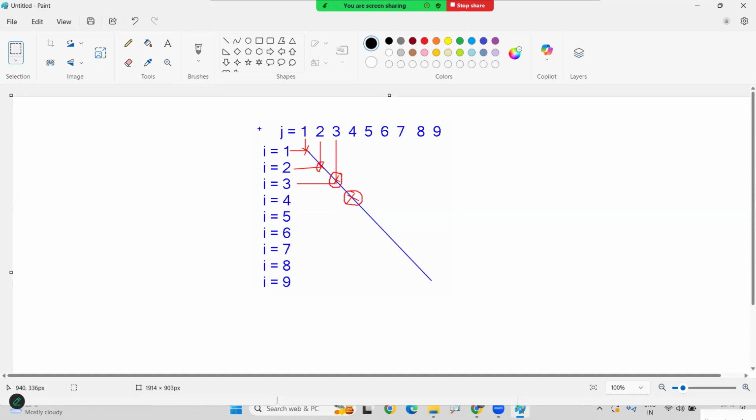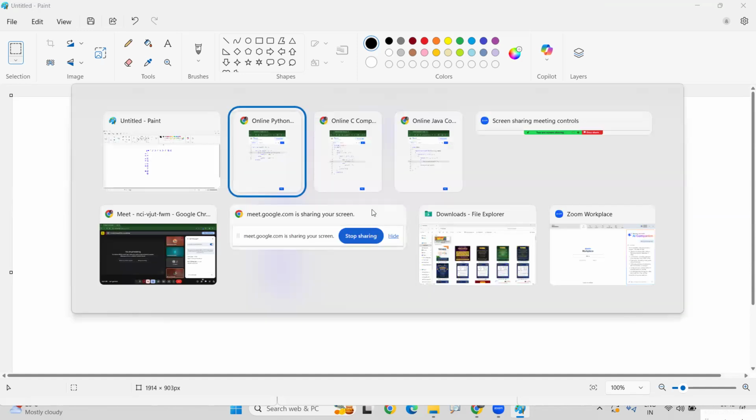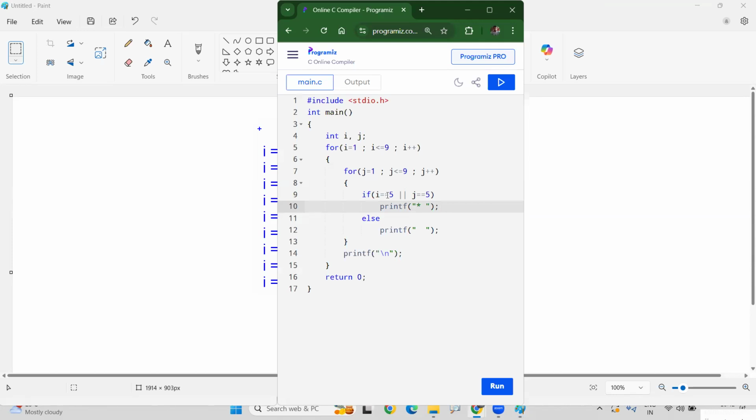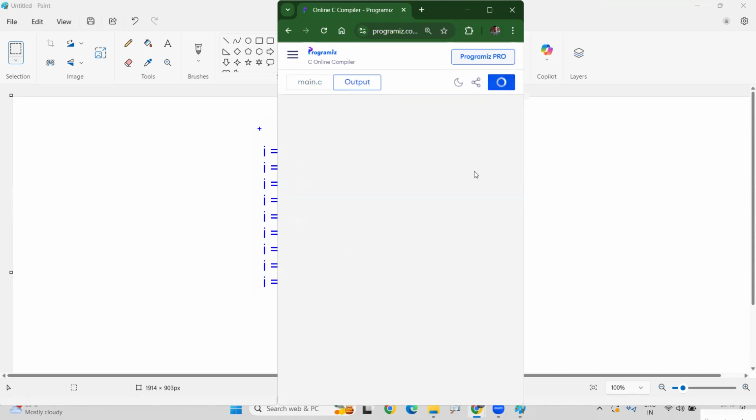Exactly at intersection points, when the I value and J value are equal: I1, J1, I2, J2, I3, J3, I4, J4, I5, J5, like this. Exactly where these intersect, there we need to print that star. So when I and J both are equal, at any place, that is enough. Look at this, it is printing. Got it?